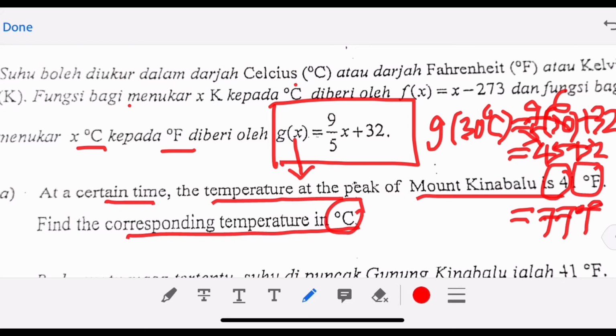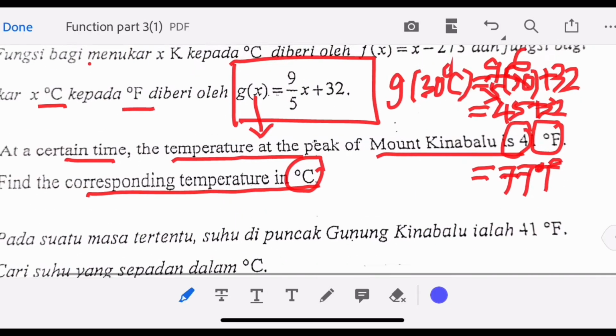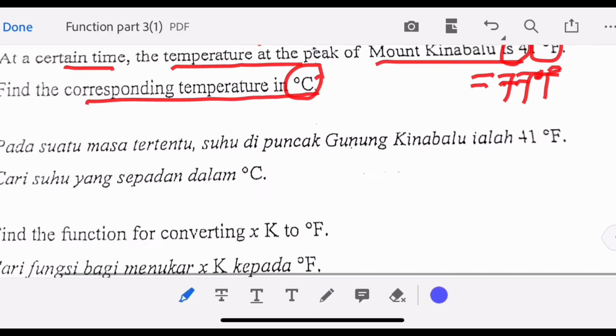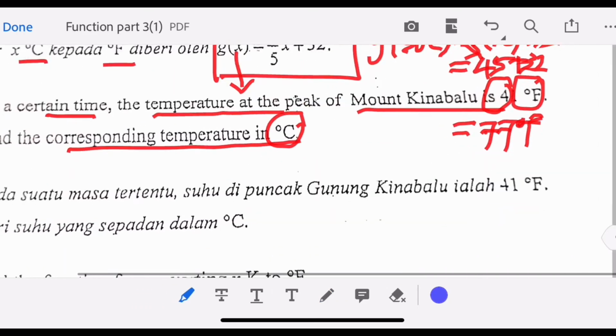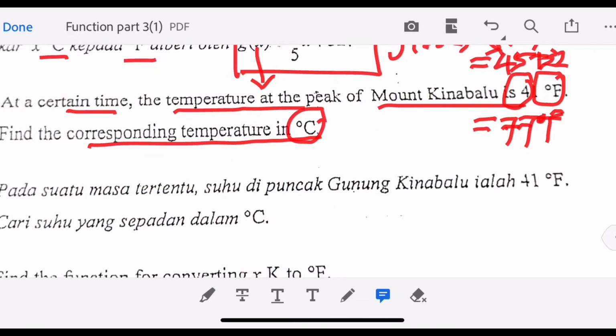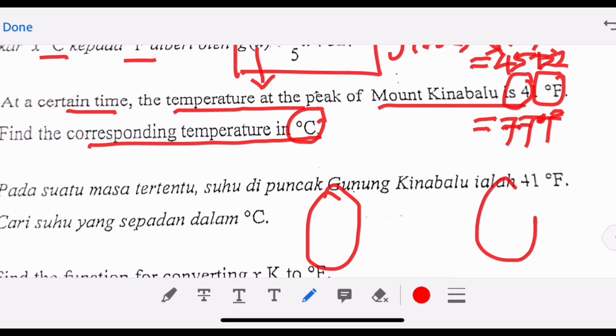But now the problem is they give you Fahrenheit, they ask you to convert back. So what must you do? Of course you need to find the inverse function, right? Understand? You must understand the meaning of the function. It's like this. Let me find a space. Okay, if I want to draw the mapping for this one, I will draw this. I must make sure you understand, so that you can do it. If you don't understand the concept, you cannot do. So you see, if you do mapping, it's like this.